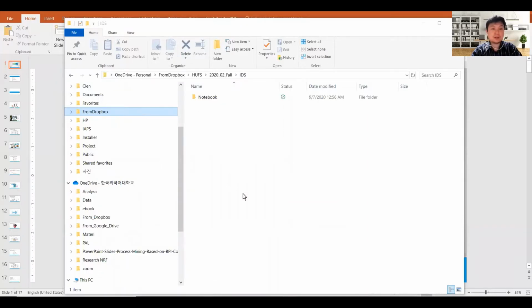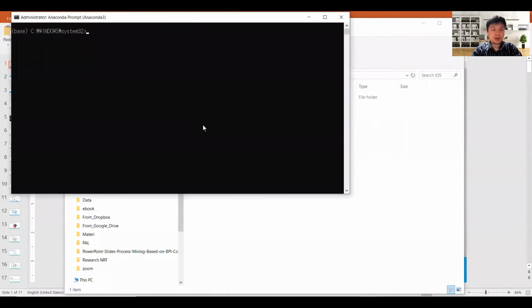In my case I need to run this one, and then, as you learned last time, cd is the change directory, and then give a space in order to set your folder for your Jupyter notebook. When I click this one, I will type Jupyter Lab.